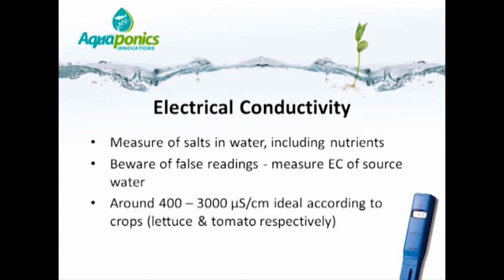The ideal EC for your leafy greens is about 400 microsiemens per centimeter, whereas for your fruiting crops such as tomatoes, peppers, brinjals and so forth, a level of around 3000 microsiemens per centimeter is ideal. In our situation, we routinely measure EC levels in the region of 1000 microsiemens per centimeter. Knowing that our raw water has an EC reading of about 200 microsiemens per centimeter means that 1000 minus 200 equals 800 microsiemens per centimeter. It is a fair assumption that that is about what is available for our plants, mostly as nutrients. Some of that will be the buffer that we add to the system, but the bulk of it will be nutrients.